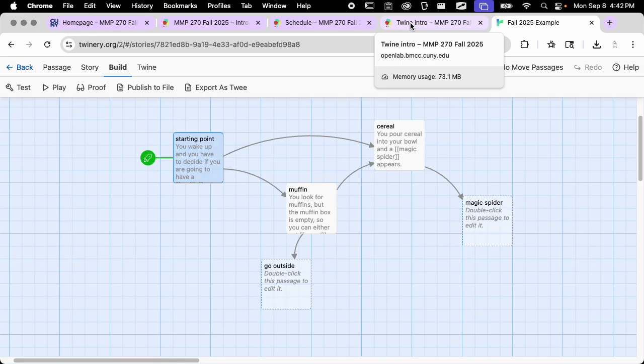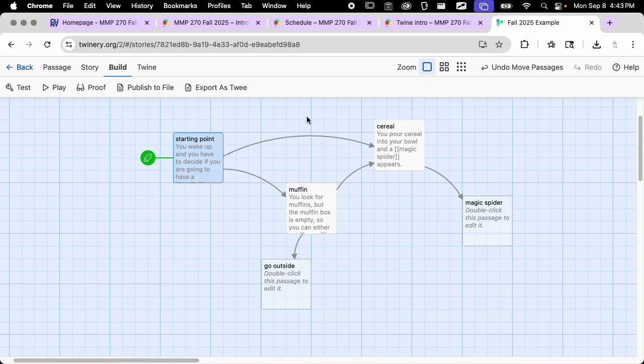As you start to build your Twine story today, we want to do a little bit of documentation just to show your progress. What you want to do is take a screenshot of your Twine grid like this and a screenshot of the preview. It's just to get us in the habit of documenting.